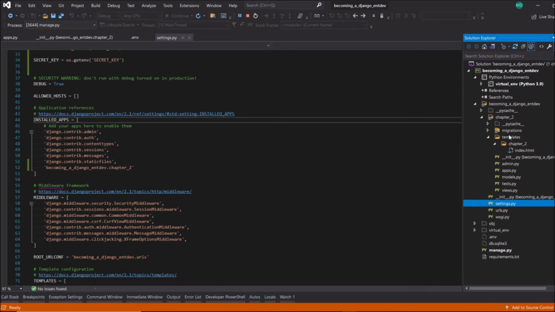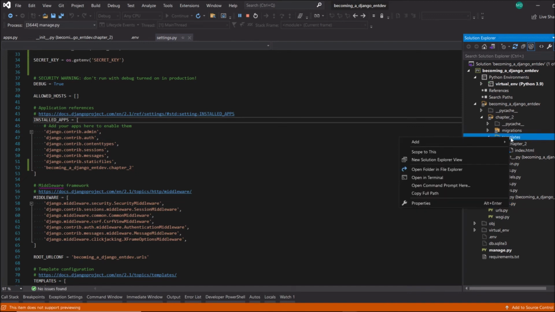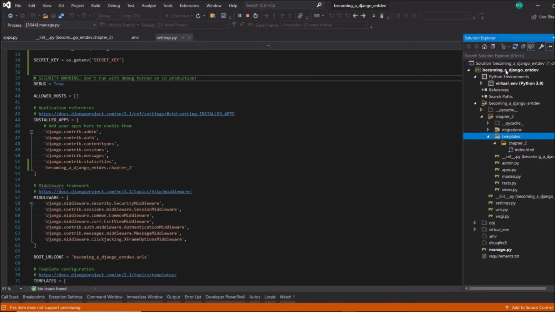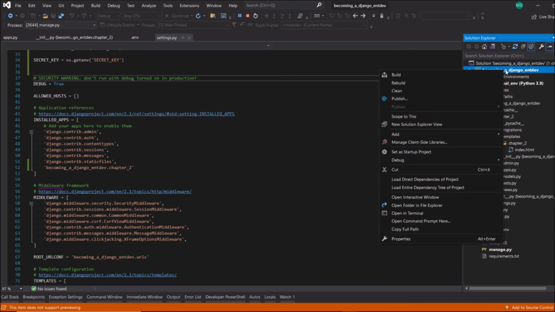Now that we have other folders that we can look at, as you can see, if you really wanted to, you could place a Django app inside the templates folder, but you would have to also configure the paths in the exact same way that we did, pointing to the new folder destination. You can also click on the name of your project itself.